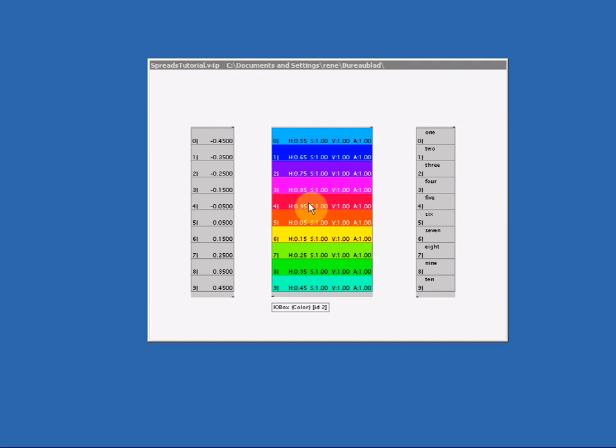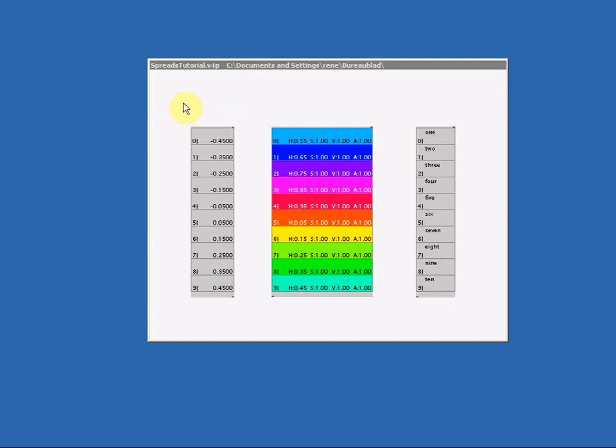The word spread is basically nothing more than a list. A list with data of one type, like values, colors, or strings. One of the entries in such a list is called a slice. So this is a slice, but this is also a slice, and this is also a slice. For anyone that coded in any other language than vvvv, think about a spread as a simple array, and a slice is one element of such an array. It's time to make a spread.